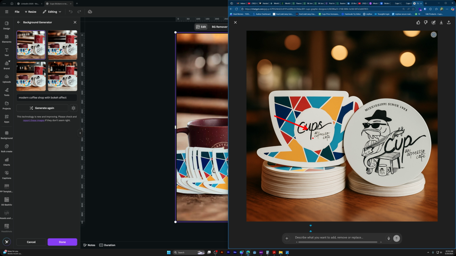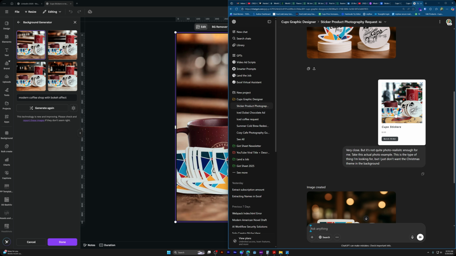It's not getting it done very well. It's reproducing this, which ChatGPT does a good job with text. This is light years above even what, say, Midjourney could do a year or 2 years ago. But it's not great, and it's not good here because these are actual products, and this is a misrepresentation of the product. So it killed the background. I mean, look at that. That's a beautiful background, but it didn't get the product right.